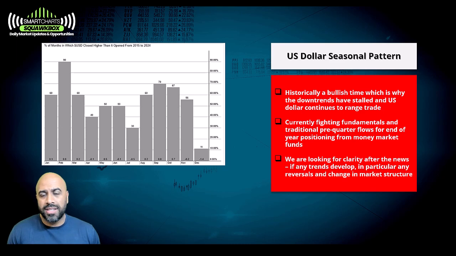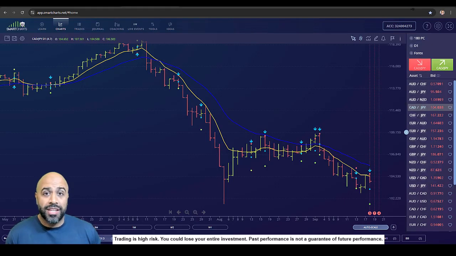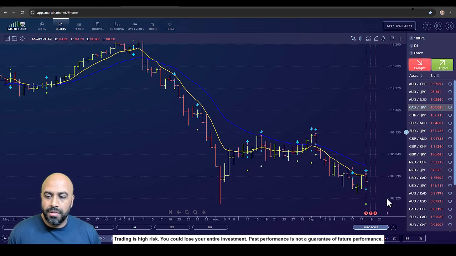Okay, so let's dive into the market and have a look at some of the potential opportunities highlighted by the London and Sydney trading floors. Okay, so first up, we're on this daily chart of the 180 Phase Changer strategy, and there's some interesting things going on here with Canadian against the Japanese yen. So on top of what Smart Charts has found, what can we actually see?